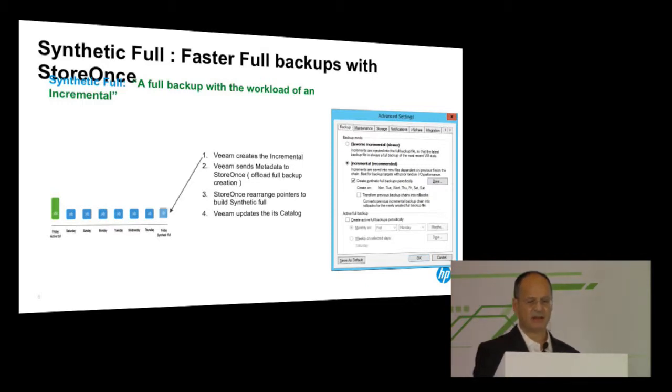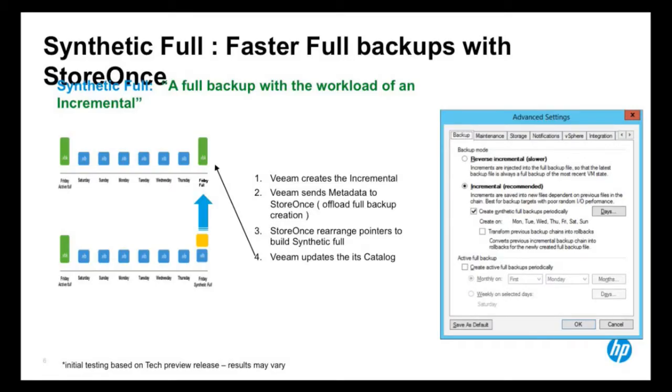So the first step is asking Veeam to create an incremental. Then inside the job, Veeam will send to StoreOnce the plan for building the next full, and at this point, it is StoreOnce that will execute that plan on its own without requiring any input from Veeam. And at the end, when the full is ready, Veeam will receive the name of the file and will insert that name in its catalog. So the process is, we can say, 10 times faster than the traditional way of doing a full backup, because the entire job is offloaded from Veeam and it is running inside StoreOnce.